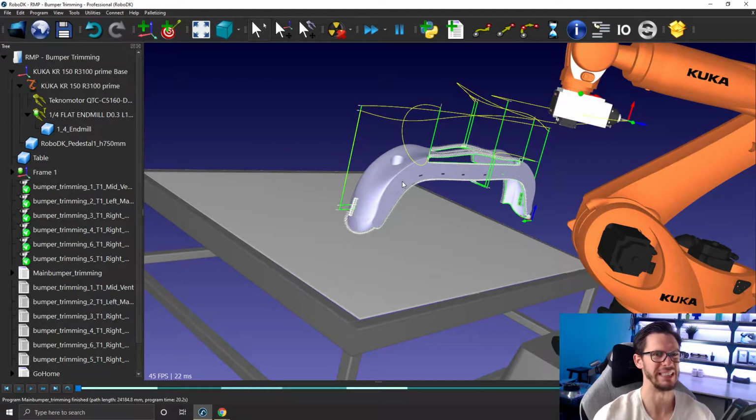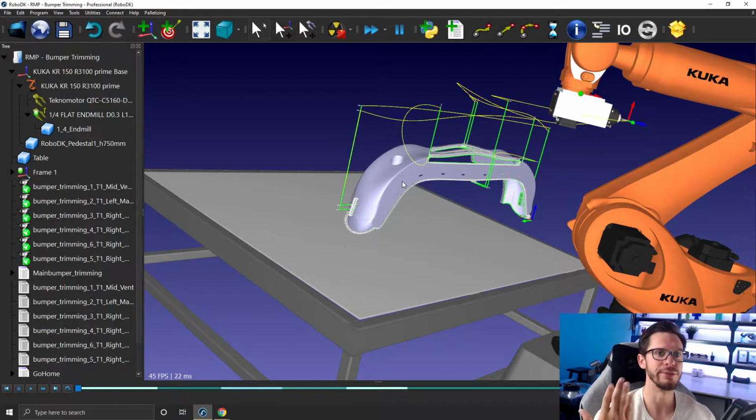So that's something that we can kind of do with RoboDK. I'm going to show you that later. It's a new feature that's really hidden right now. You really need to have a kind of cheat code to be able to access this one. But it's limited and you won't ever have such a good result.